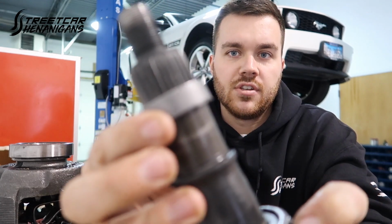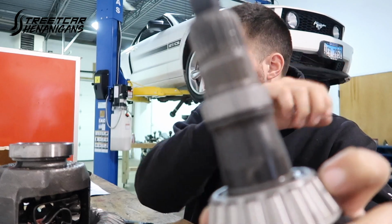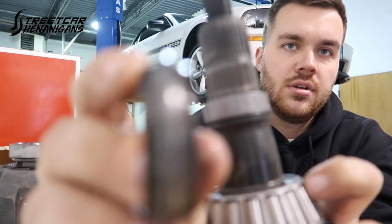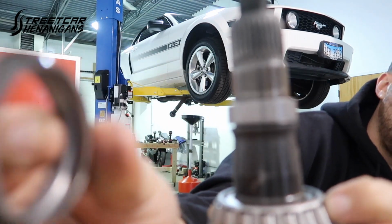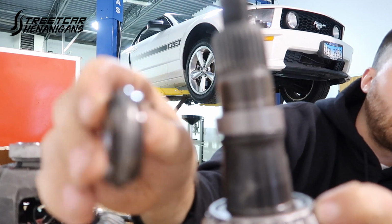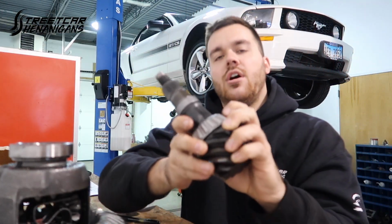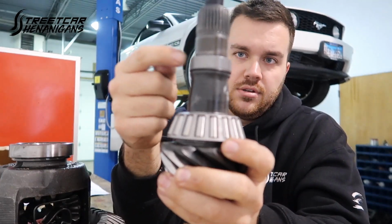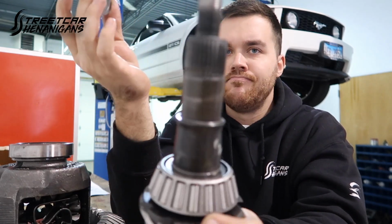It gets rid of the crush sleeve. This uses just a solid shim. Then you have some little shims to set bearing preload versus using one of these guys here, which you tighten until it gives you the proper preload, and that's what crushes this. It's junk. This way is the way to go. In a stick shift application, I'm very much a stickler about this. Yeah, if I'm setting up your rear end, we're putting one of these in there.